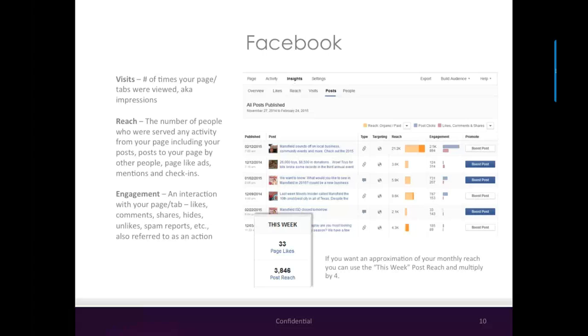Engagement is things like, obviously, people visiting your page, but if I post something on Facebook and you click on the link, that's a form of engagement. It shows interest, the signal. If you comment, that's the highest form of engagement because not only do I have to do something, but I have to think and type. Liking is good, sharing is good. In fact, another reason that you want to tag businesses or individuals in your posts is because a click on that tagged link that goes out to their page is actually a form of engagement. Facebook tracks all of this engagement, and that is what determines how many people see your stuff.